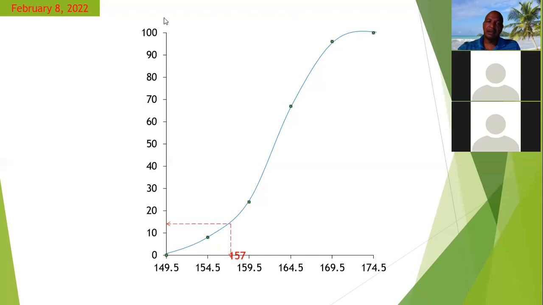But we know that all the men less than 14. So 14 men would be 157. But if we go below 14, we would have 13 men. So all of these values coming right down on the x-axis would be values less than 157. So we can count from here to here to just a little below the 15, which is 14. Sorry, just below the 14, which is 13. So we would conclude that 13 men would have a height less than 157. So that's what we are saying.